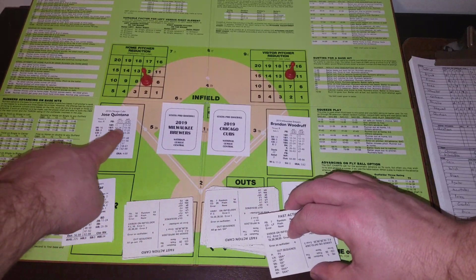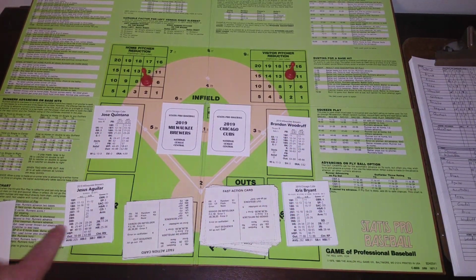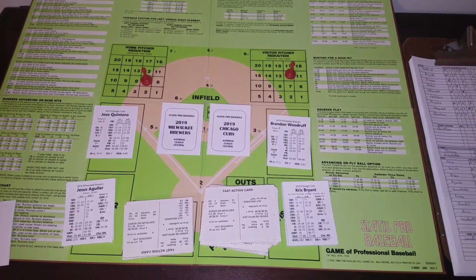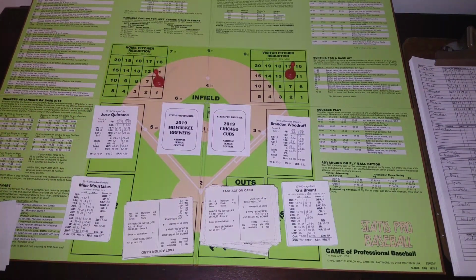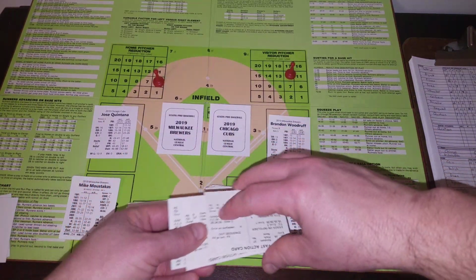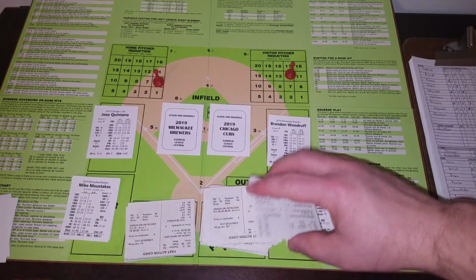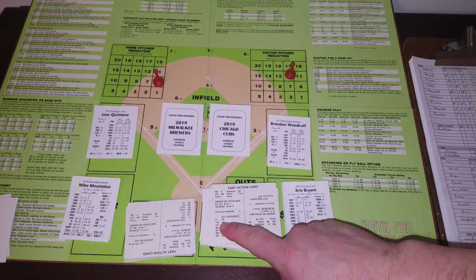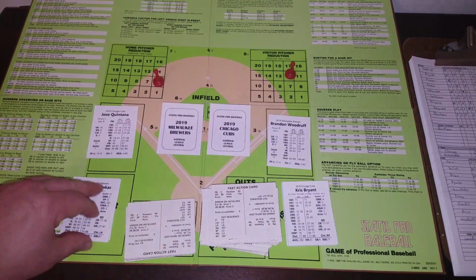7, so we're under Aguilar. 51, and he's going to draw a walk. So Aguilar draws the walk, brings Quintana down to a 6. He's a D OBR, so he's not going anywhere. Here's Moustakas. 3, we're under Quintana. 81, he's out. Left-handed power hitter. Lines it to third. So that's 2 away.